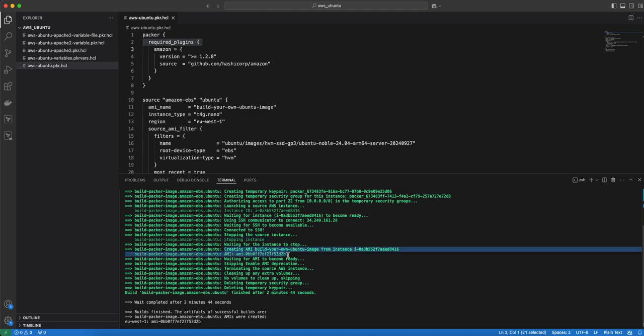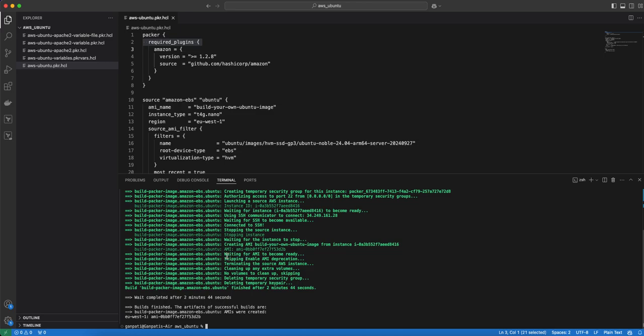So it created our own AMI which I mentioned here, build your own Ubuntu image. Once it says waiting for the AMI and the AMI has been created, it terminates the AWS instance.